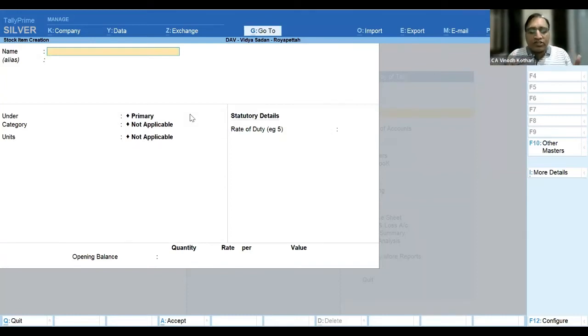Everywhere, whatever ledgers you are creating, all the school ledgers also, common ledgers you have to create in the same manner. What should be the grouping, what should be the ledger name, what should be the stock name, what should be the stock group, what should be the unit. Then you create it. Then only, in the head office level, whenever you are consolidating the data, it will be consolidated correctly. Who's talking? Any doubt?